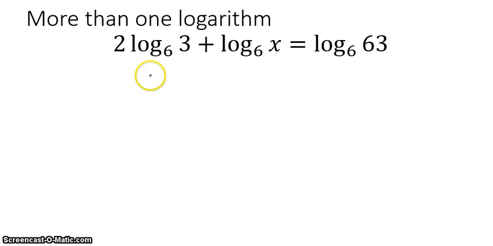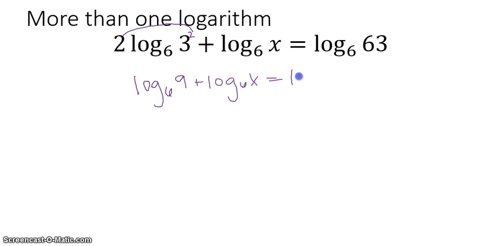So to combine or simplify this left side, first I need to bring this 2 as an exponent, so this is really like 3 squared. So I have log base 6 of 9 plus log base 6 of x. The right side is already just one log, so I don't have to worry about simplifying that right now. These are 2 logs, both with a base of 6, that are being added, so I can combine them into one log with a base of 6 and multiply. Instead of doing plus, since the logs were added, I multiply, so 9 times x, which is 9x. Didn't change the right side.